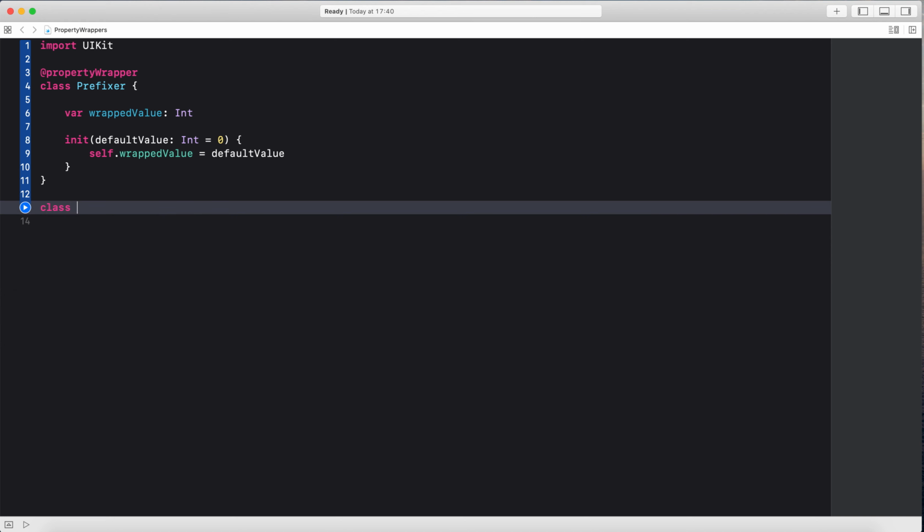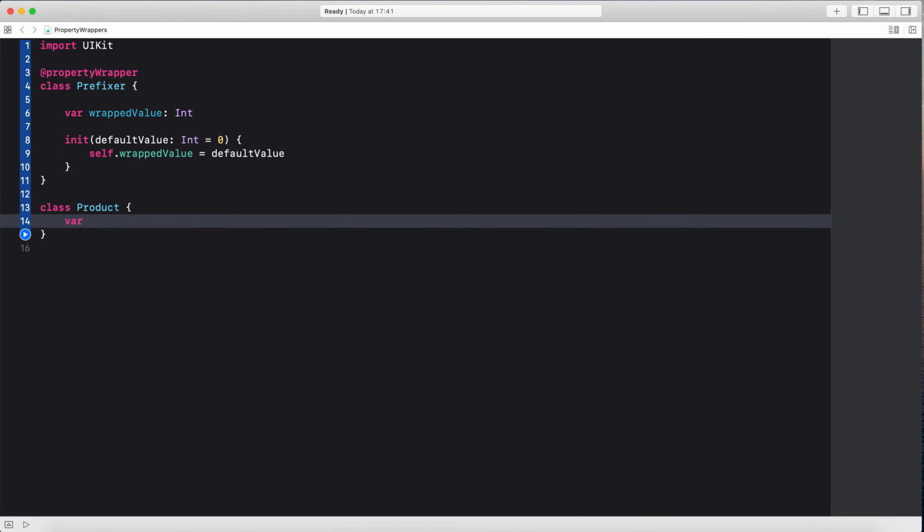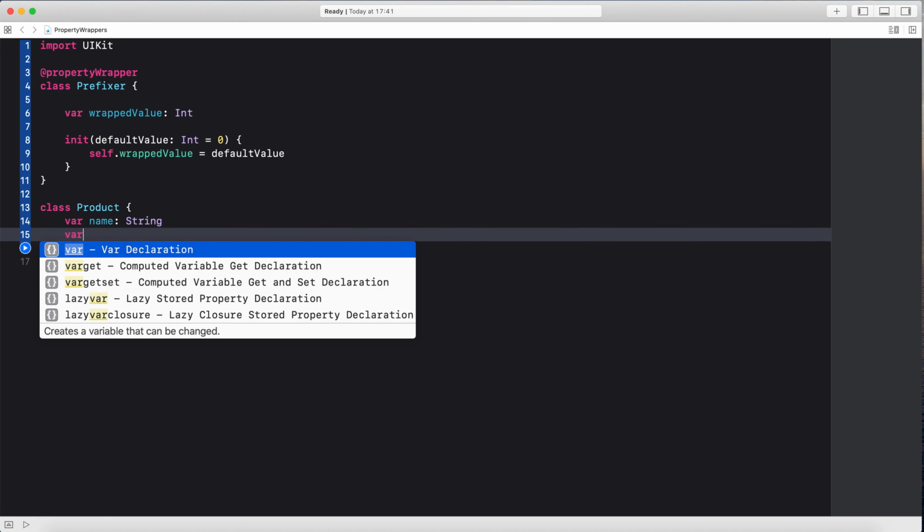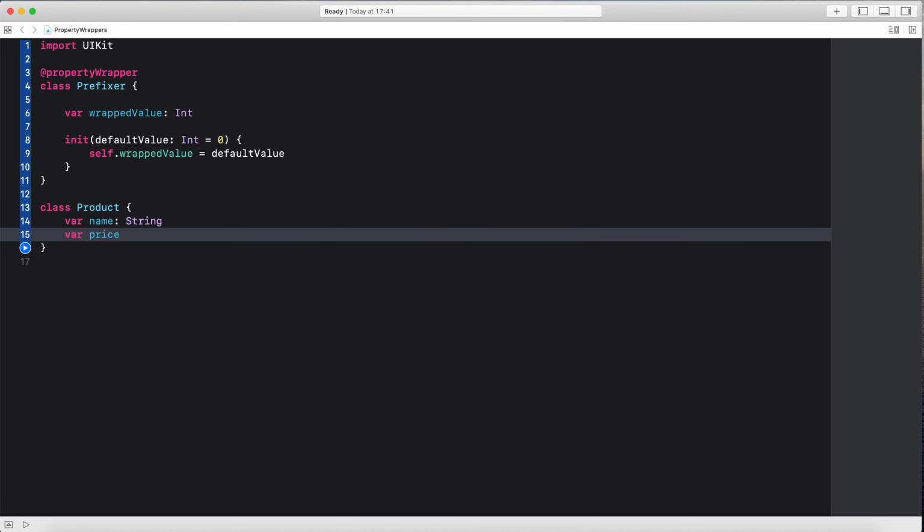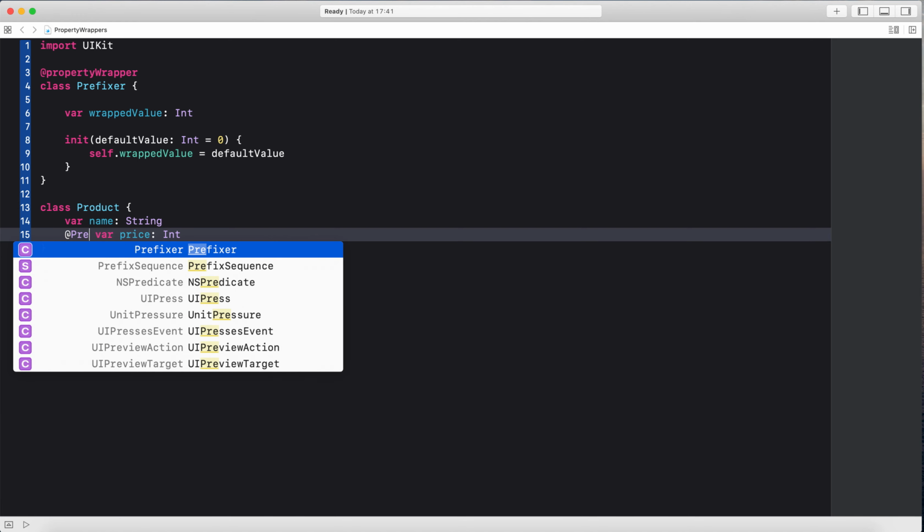Now let's create another class which will use this property wrapper. A product must have a name of type String, and a product must also have its price of type Int, and this price will be backed by our property wrapper Prefixer.